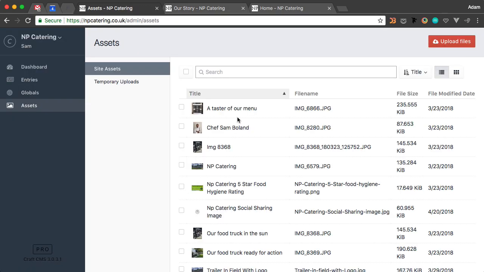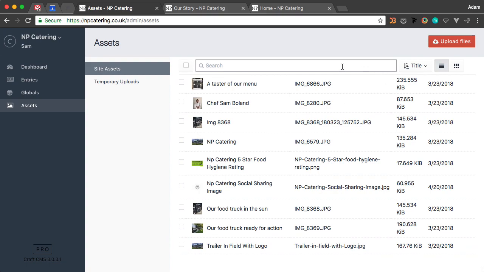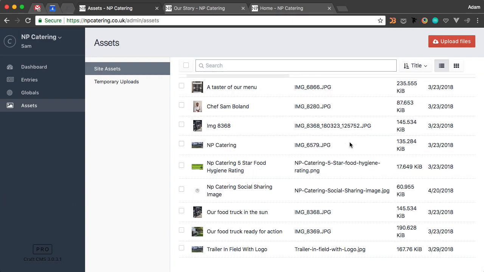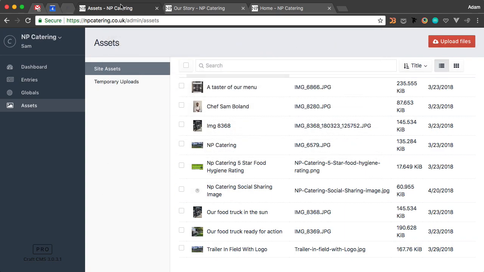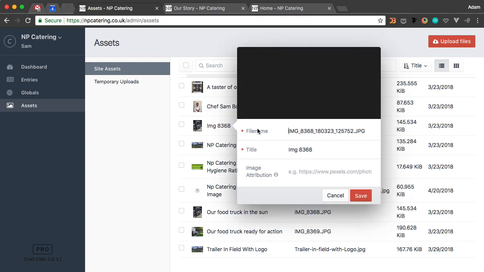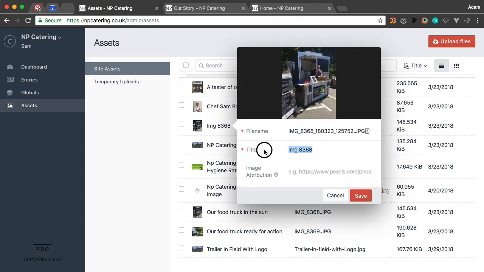You've got assets here too. You can upload PDF menus or images, and you'll see here you can then manage those easily. You can just drag, if you had your computer open, you could just drag into this area with the file, or you can use the upload file dialog like that. So that's your assets. And if you wanted to manage these, you could also double click on one, and here you can change the title of it.